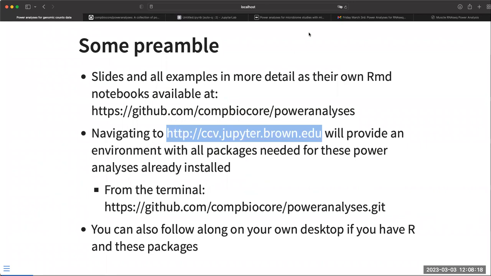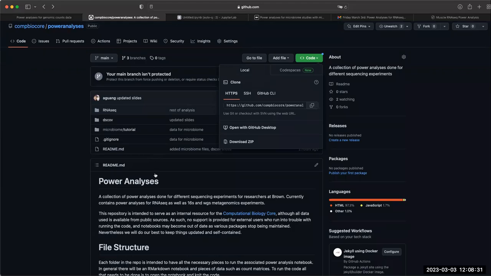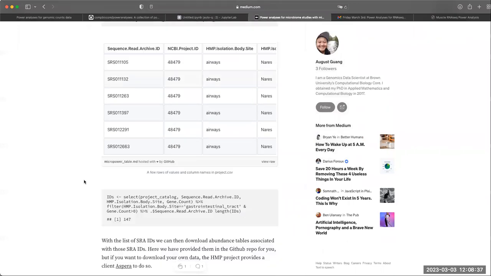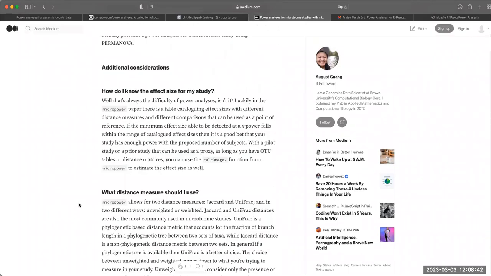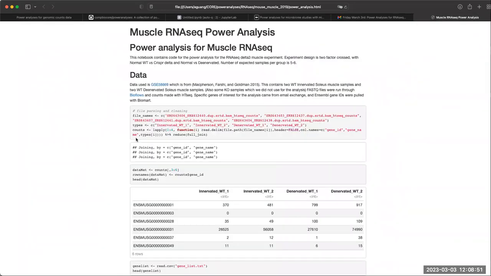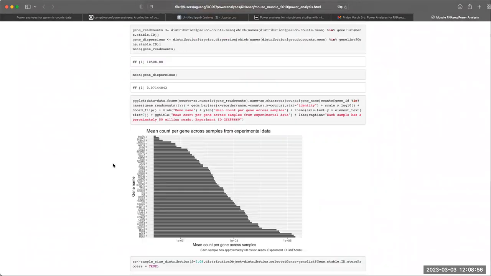And then I think the final thing I'll say is that if you just want to read through the rendered notebooks, there is a blog post. I think it's on the GitHub repo link too, or in the README here. But there is a blog post that has the microbiome analysis already rendered. If you don't want to run any code, you can just take a look here. And we're not going to do the RNA sequence since I don't have the package set up. But maybe I'll scroll through it later, but it sort of looks like this.